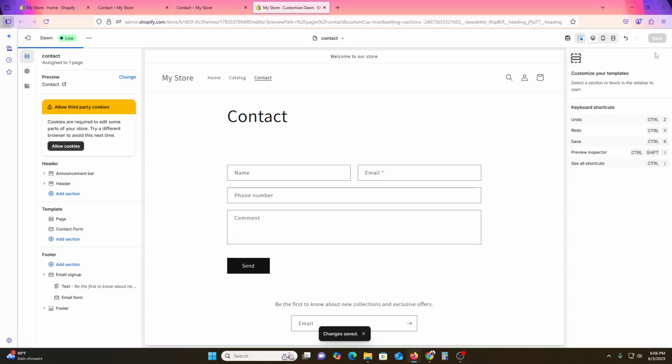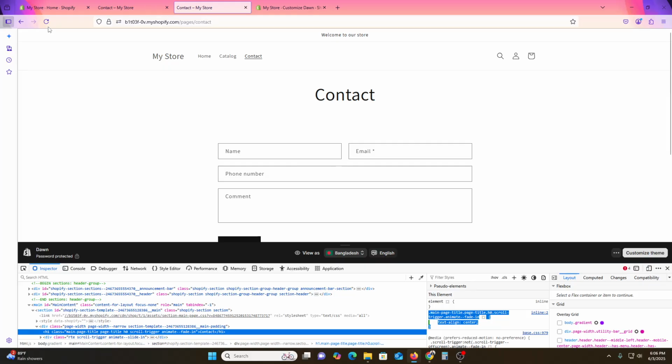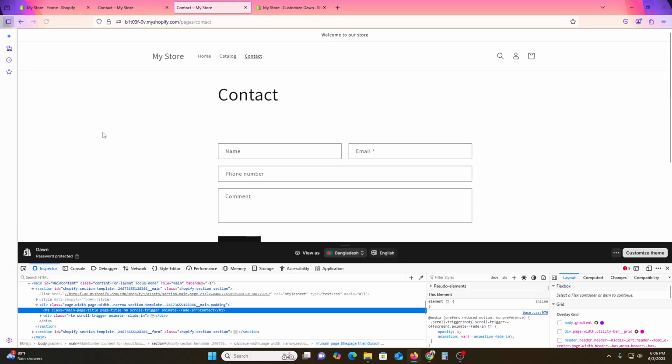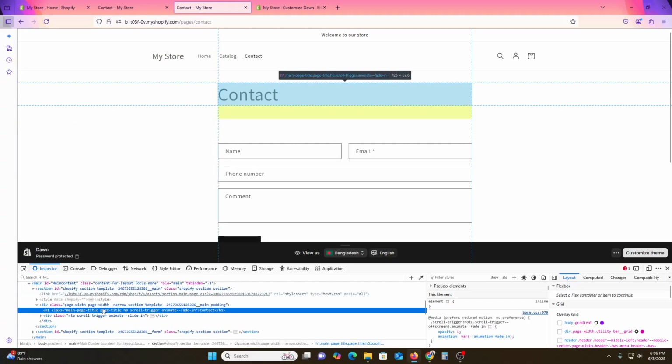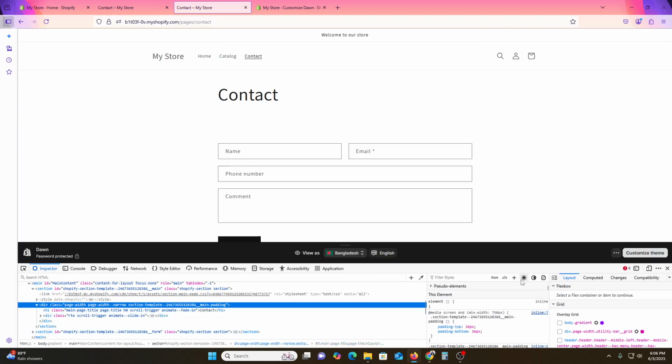Let's see whether our custom code has been applied or not in our page. Just click on this. No, it has not. So we just need to do something further to fix this problem. We need to find out the solution. So let's click and let's implement the same text alignment with center, and let's copy it. If this code does not apply, we have another way to apply it.